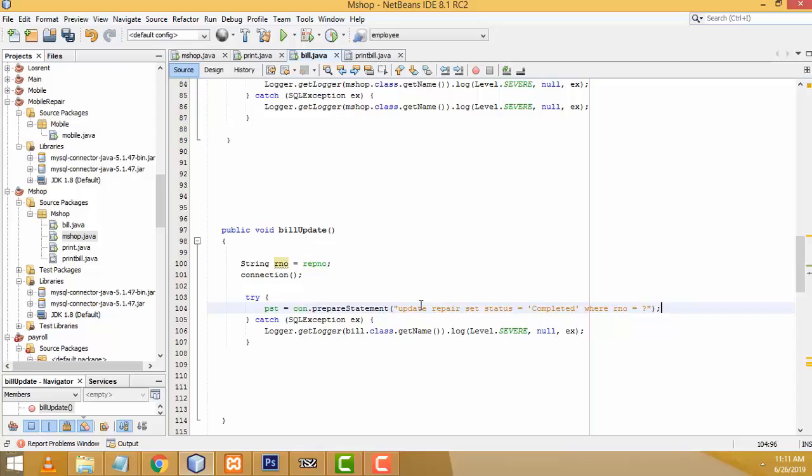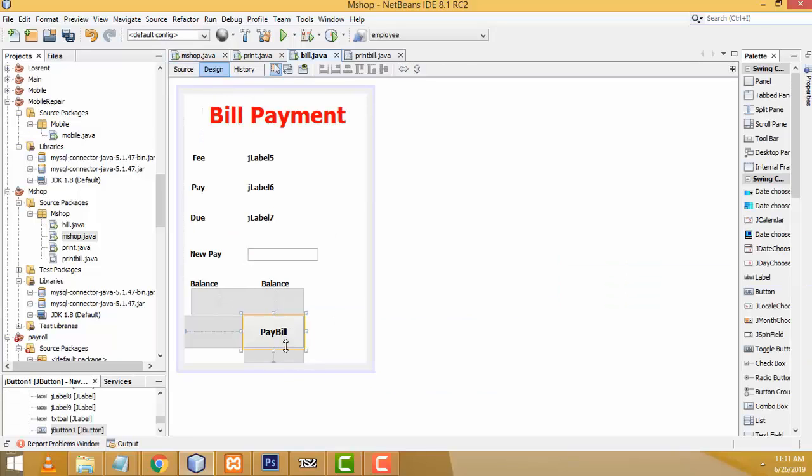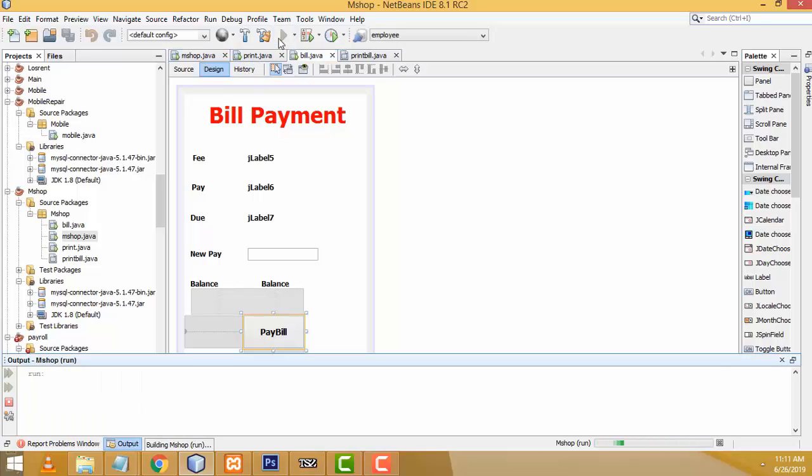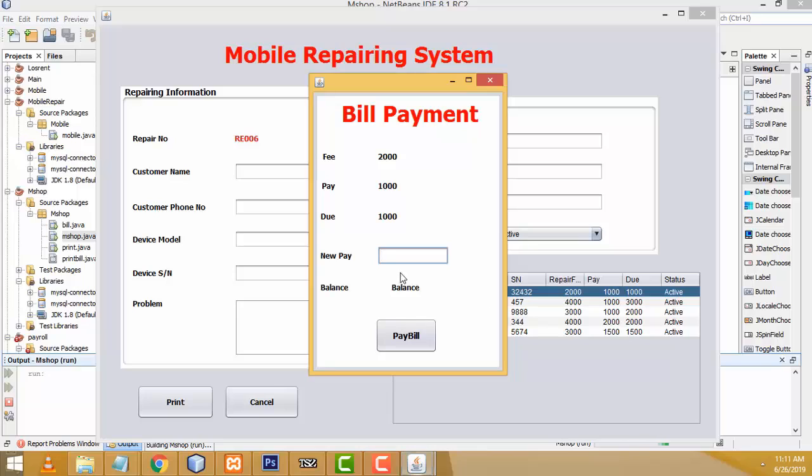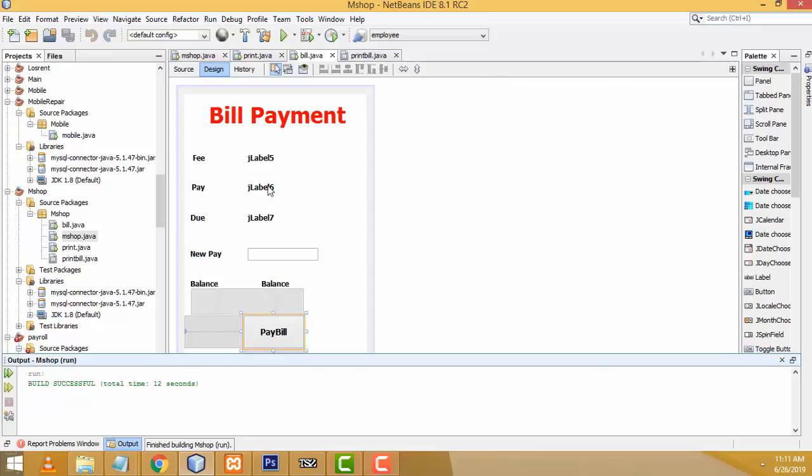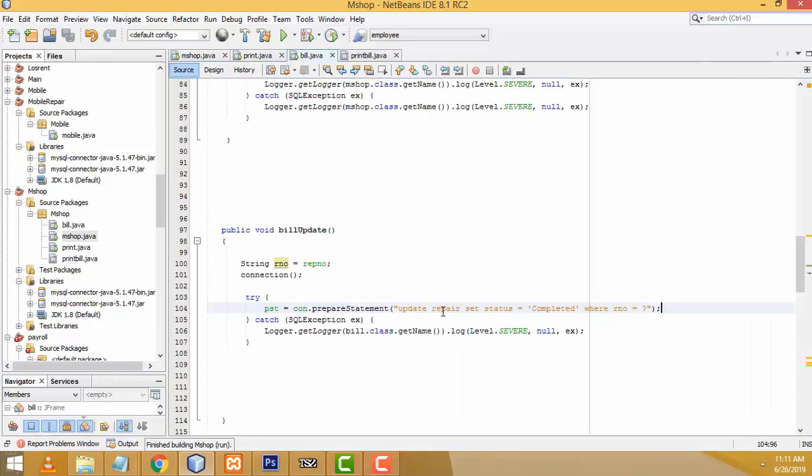What I did so far is, if you pay the bill, I'll just show the example. If you click bill, the status should be completed, so your repair has been completed, right? So that's why I put here that your order will be completed. So you have to write here: update repair set status.